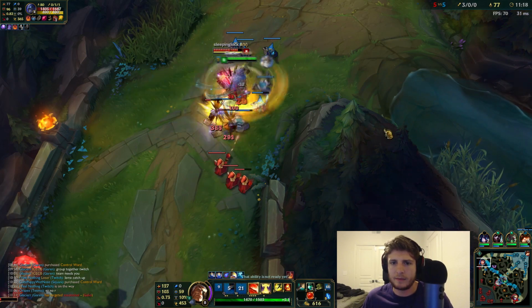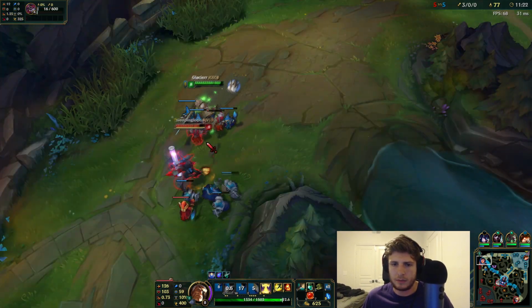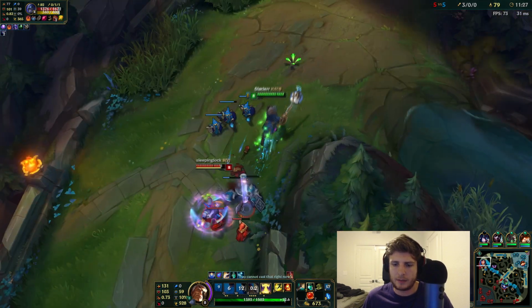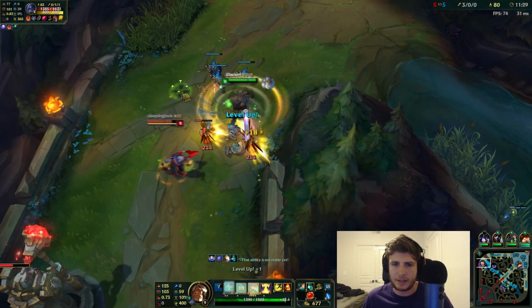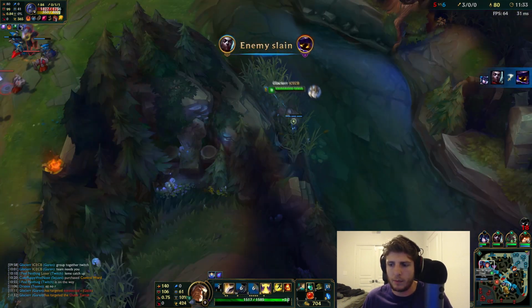Love it. He's mad. Now we run. Pop the health potion. Nothing he can do. That's what it's all about, boys. Okay, so now that he's got no ult, he's got horrible pushing power, we're gonna roam mid and take that tower.